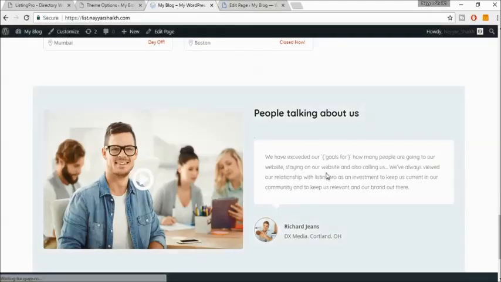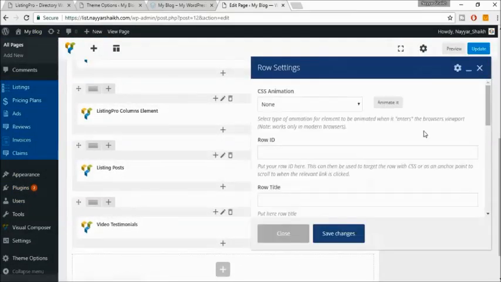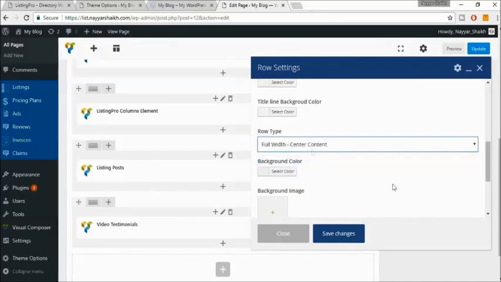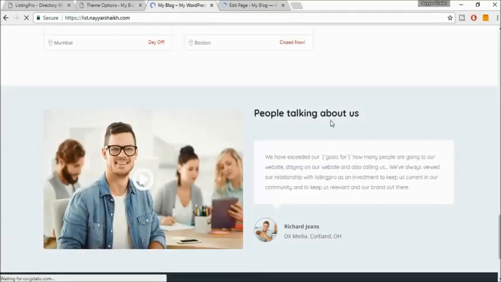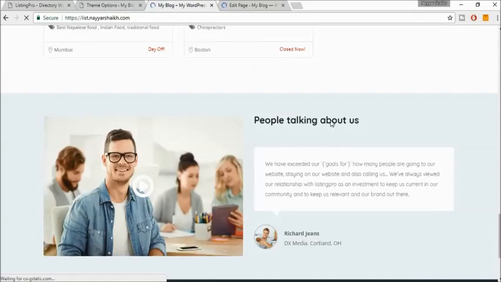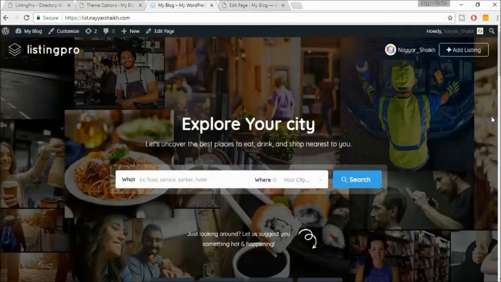Okay, I don't know why I do the same mistakes again and again. I forgot to make this thing full width. Okay, again come back. I'm sorry guys. Now click on this pencil button again, scroll down, center, select full width, center content. Click on save changes, click on update, and click on refresh. Okay. Boom. Now successfully we have created the home page. Congratulations guys. The main and the most important thing you have achieved. If you're following me, obviously you have achieved this thing. And we have created the most important, most crucial thing.